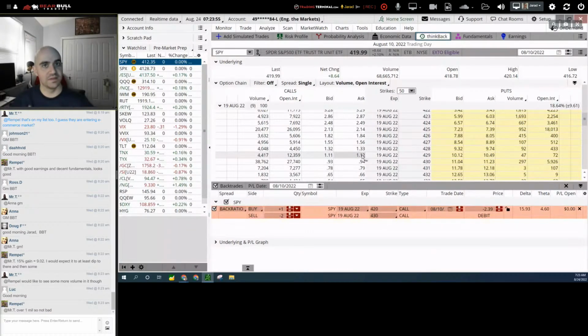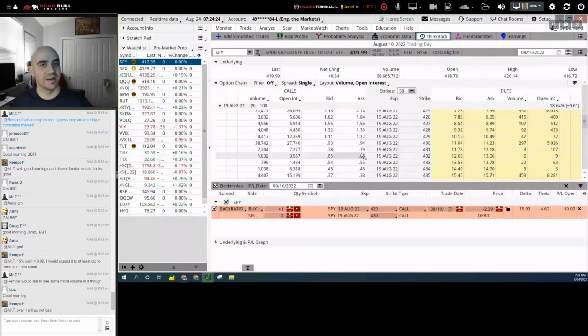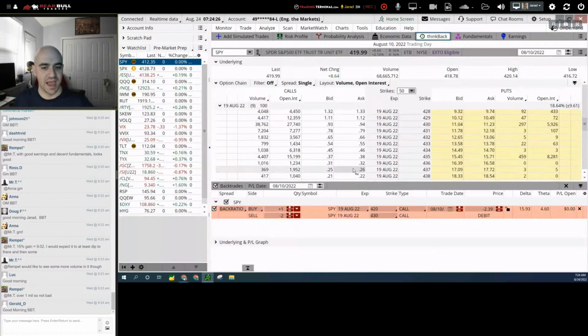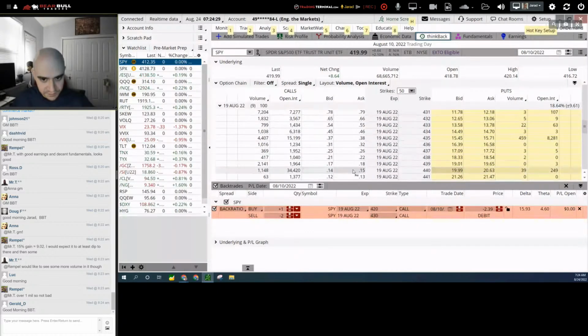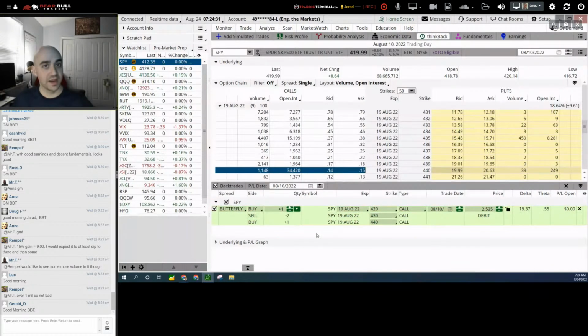And just like we did with buying a vertical, we're going to go ahead and sell a vertical against our ratio. Now, for those who have maybe seen butterfly constructions, this should be very similar, because a butterfly, no matter the spread width on either wing, is what we're about to do. We're taking a back ratio, or really we're taking a vertical, and then we're flipping it around the same inflection point. So in our case, if I wanted an even butterfly, I could cap this off at 440. So that creates a butterfly.